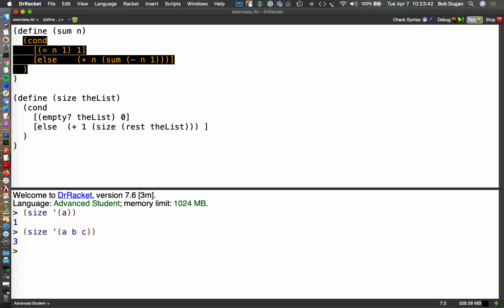Okay, now it might be interesting to trace the execution of this in case you're having trouble following what is going on with the base case and what's going on with the recursive case. It's been a while since I used Dr. Racket, but I know it has a really nice debugger which you can use to figure out what's going on. So let's see if we can figure out what's going on by using the debugger.